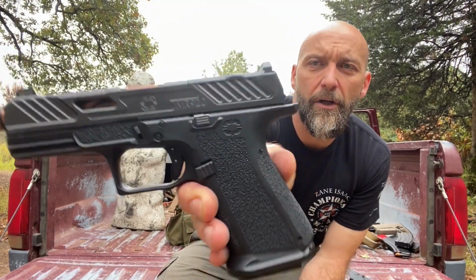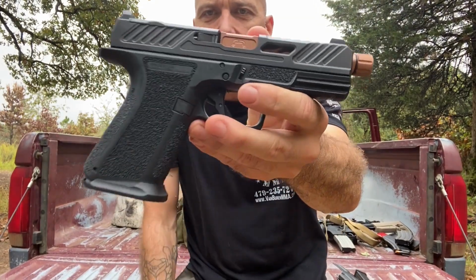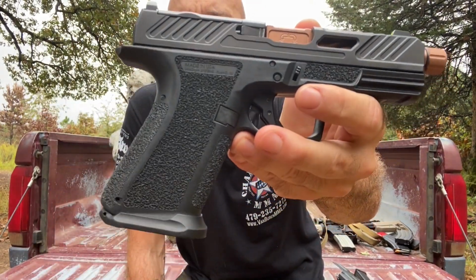They're a great gun. Buy one, run it. But what I picked up is, like I said, a higher end, specialty type gun. And that gun is the Shadow Systems MR920. Magazine's loaded, gun's clear. What is it? Well, it is basically a Glock 19 clone with all the stuff done to it that you would do when you buy a Glock 19.